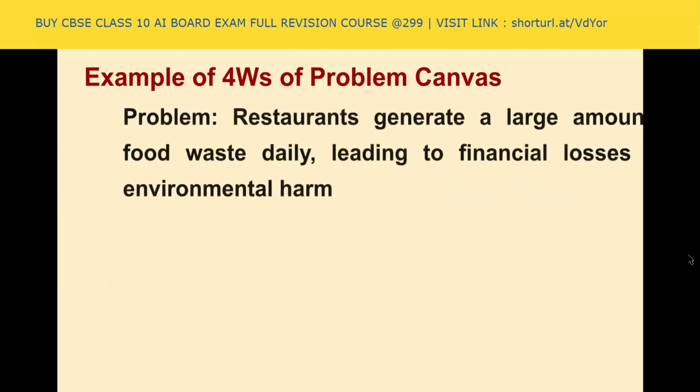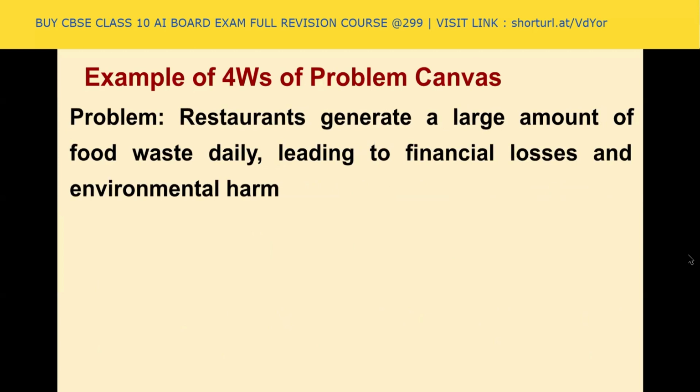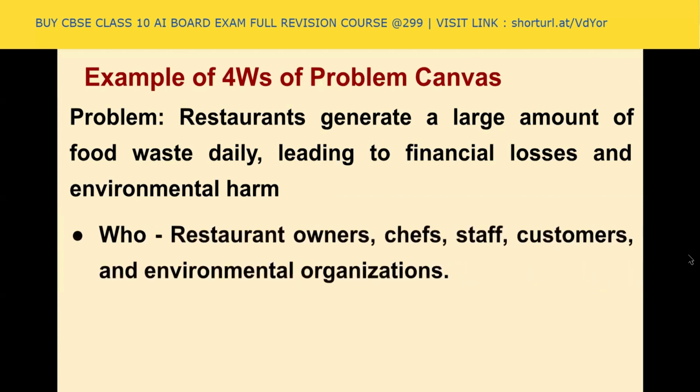Now, there's one more problem, which is that restaurants generate a large amount of food wastage. In a normal restaurant, they prepare a lot of food, but maybe the food is not totally consumed. This might cause a lot of financial losses and environmental harm. So who are the people? Obviously, restaurant owners, those who are preparing the food, and staff. This extra food may cause environmental problems also.